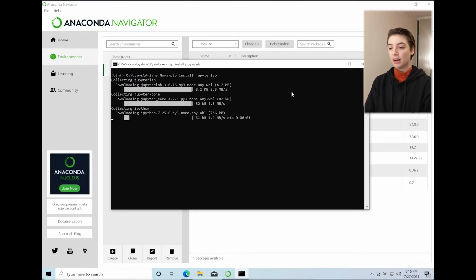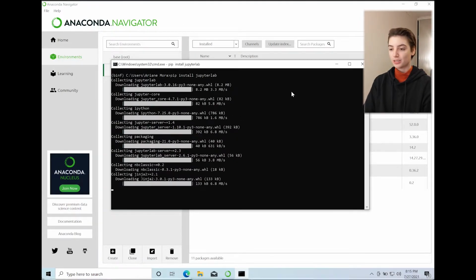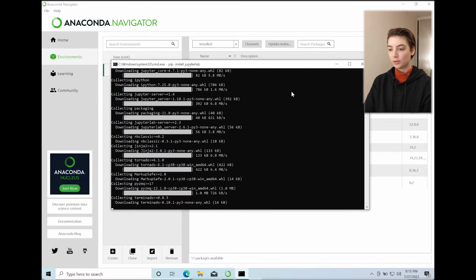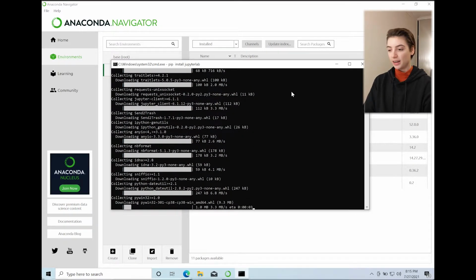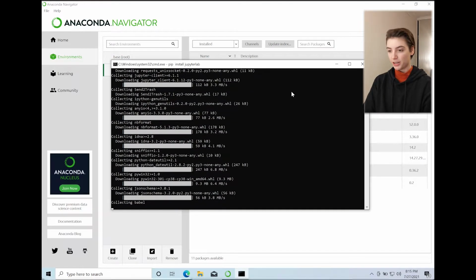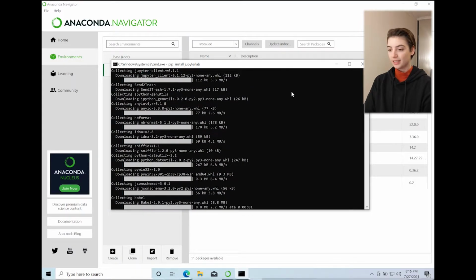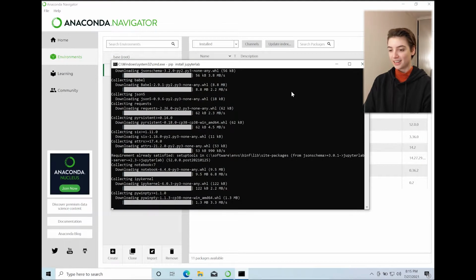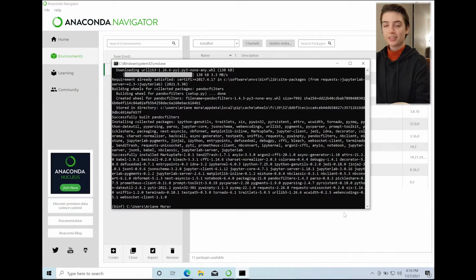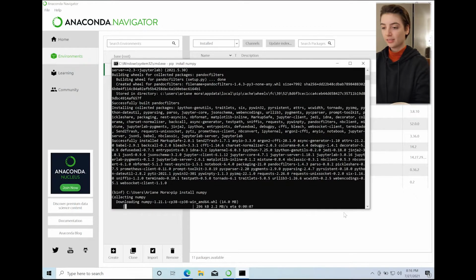JupyterLab allows us to use Jupyter Notebooks, which is one of the main things we use in this course to run through different content. So yeah, that'll be the first thing you need to install. I think we also need NumPy, so that'll be the next. Cool, so this is now installed JupyterLab. We're going to install one more thing, NumPy, and then we can start working on our code.